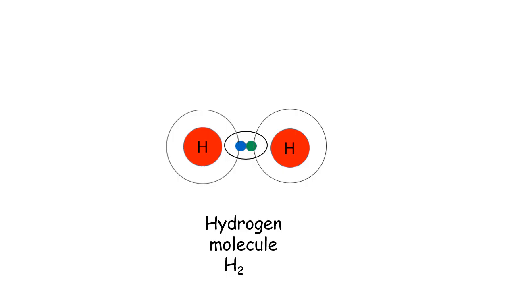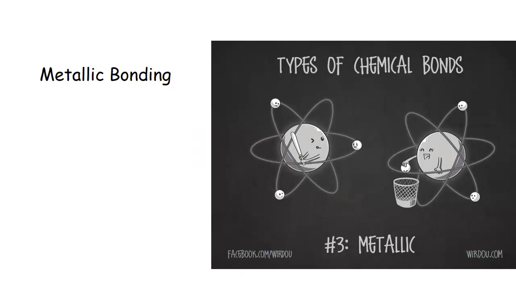Sometimes covalent bonds can happen more than once between 2 non-metal atoms. Also, a particular non-metal atom may form multiple covalent bonds, but again, this is delving more into Year 11 territory. Now, Year 9s, you can probably shut off at this point, but Year 10s, you'll need to learn about metallic bonding.